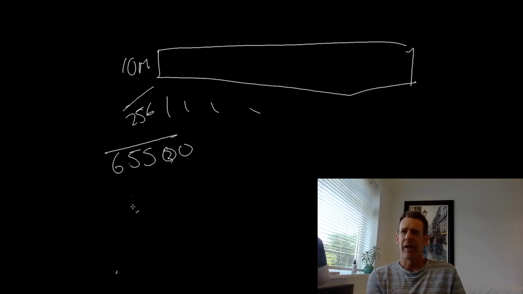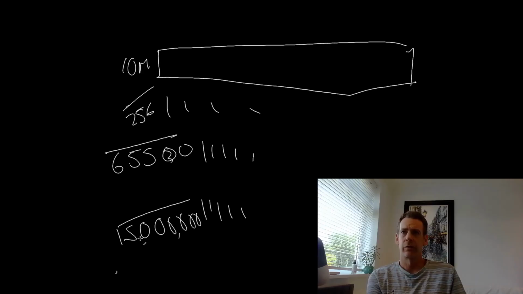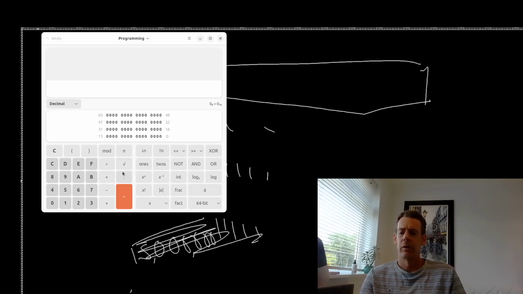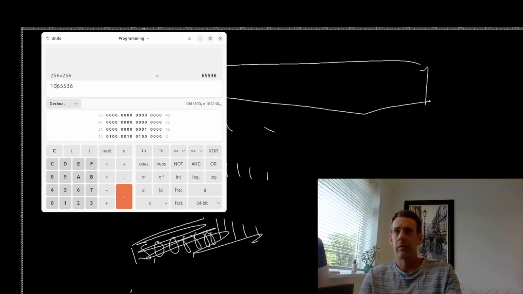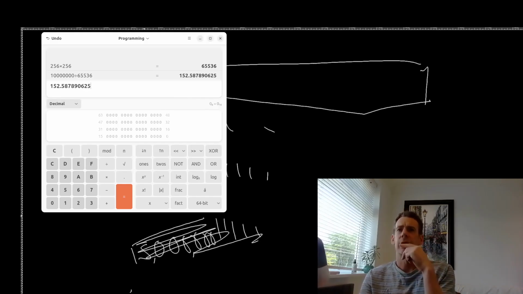We do 2.5 times that again, and it's going to be divided into how many bins? Another half, so it's about 15,000, and then the hundreds. So about 15 million, and there we are, 10 million. So have we done 3 splits? So we're looking at 256 times 256, and then 10 million. So it's 152 of them. So it's not the base case, it would have to do it a third time.